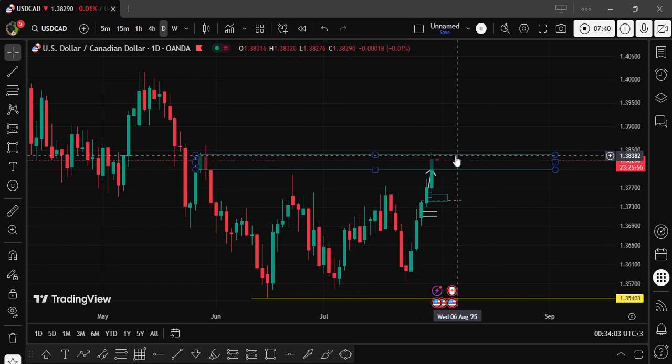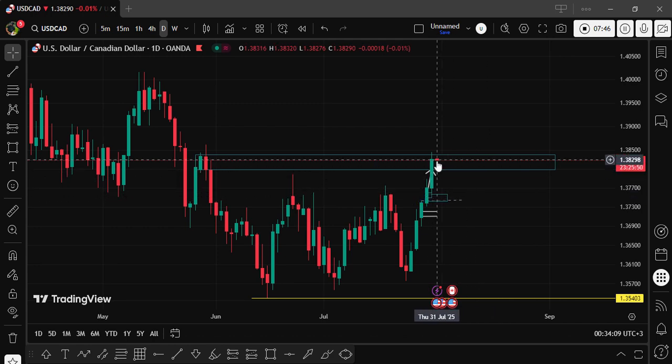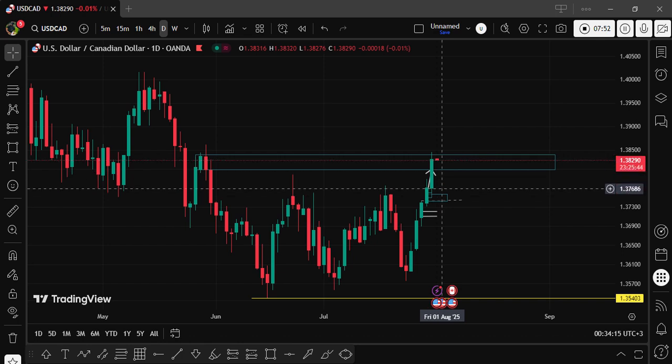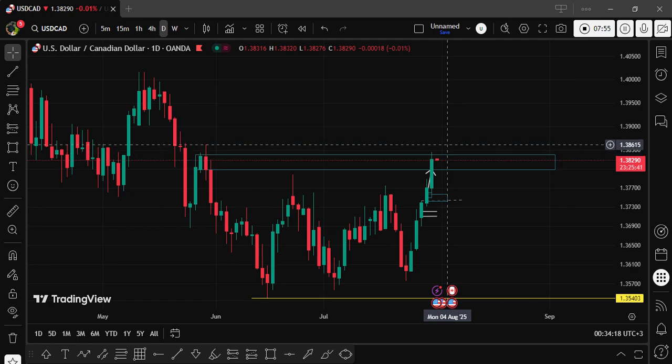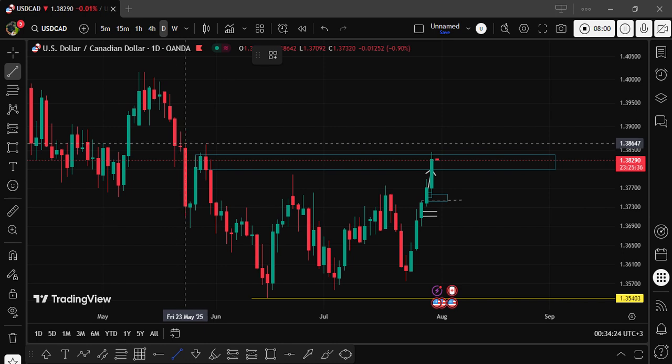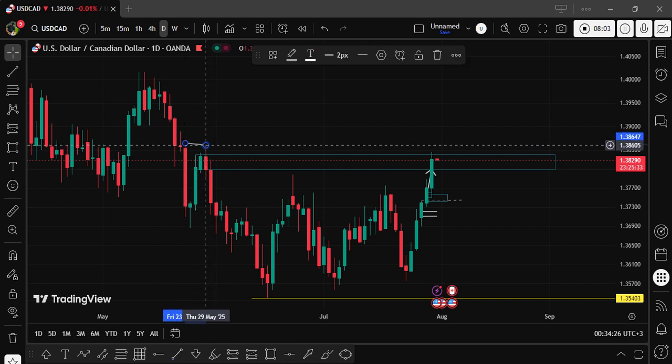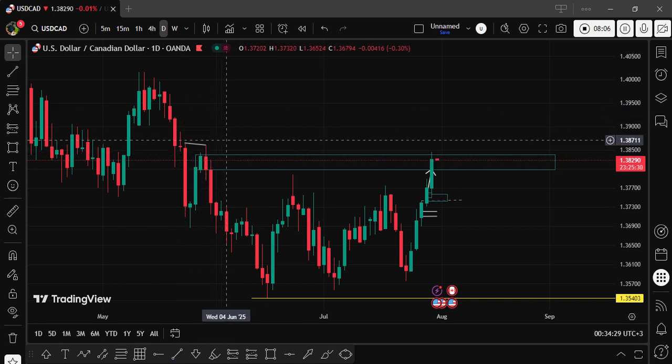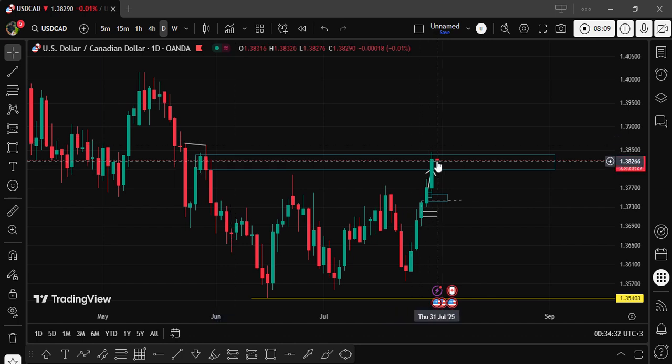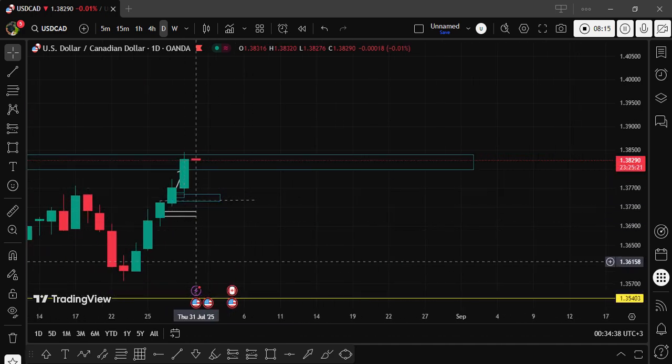but I don't expect market to respect it because market is strongly pushing to the upper side. So what I would do is mark out my previous day's high and my previous day's low, and look for buy entries. If market pulls back to this level, then I'll look for buy entries targeting this high right here. These are actually equal highs, you understand? So you target these highs right here, you buy, but you wait for market to pull back inside this. This is like a Wednesday candle, so you wait for it to pull back.